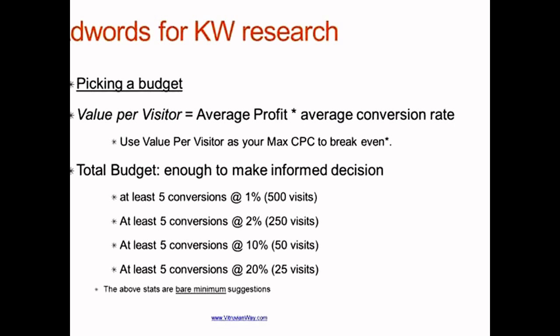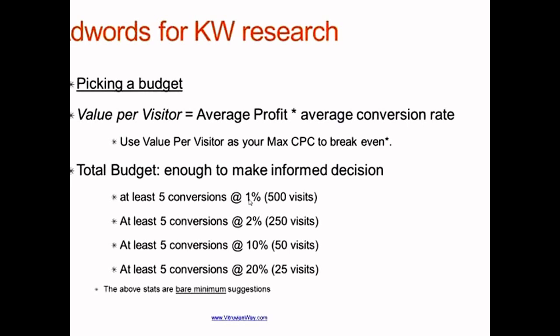But anyway, you want to enter into this with a realistic expectation. Like I said, if you're selling jumbo jets, you're going to need bigger than a $1,000 budget, because your average visitor is probably going to cost you $50, and you're probably going to need 500 to 1,000 visits. So you're going to need a $5,000 budget. But that's okay, because you're selling jumbo jets, and they probably have a $1 million budget.